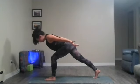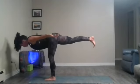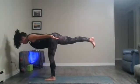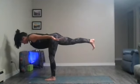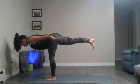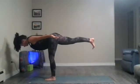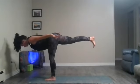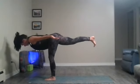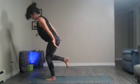We'll start to shift the weight into that left foot as we lift off warrior three. Focusing. Two more breaths here, keeping the breathing slow and steady. Without letting that right foot touch the ground, like I just did, we'll bend both knees and roll to stand.